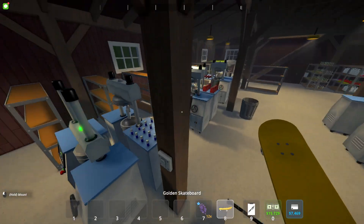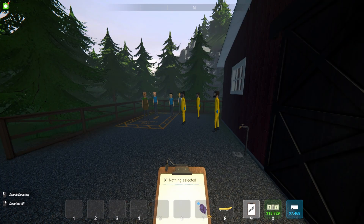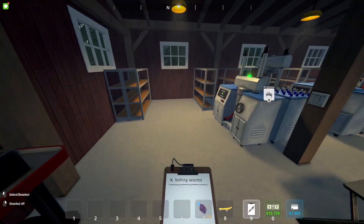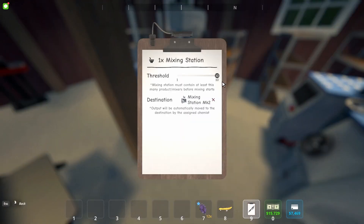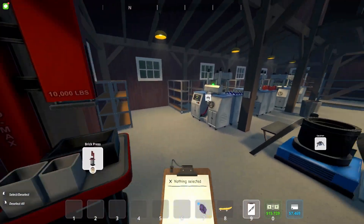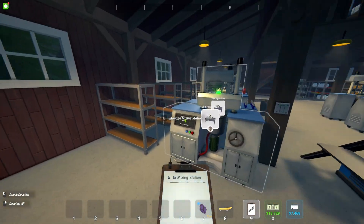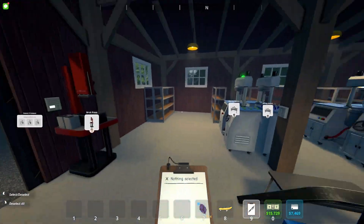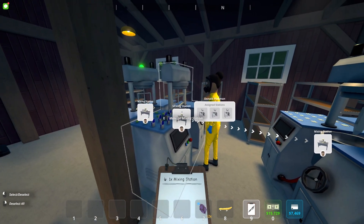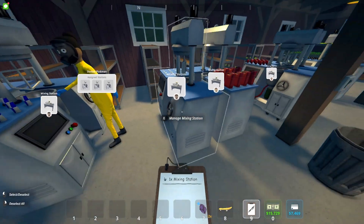That's our first part of the strain. If anyone was wondering, you basically have to work your way up until you get the clipboard. You get the clipboard when you first hire one of your employees, and then you can manage each machine with it and manage your employees accordingly. That's why the handlers are really nice, especially with the automated process — you might need a couple more to do other things. Setting these routes to each of the storages is very handy. She will take that strain, put it into the mixer, and start mixing with that ingredient, so on and so forth.